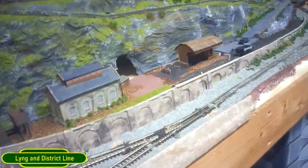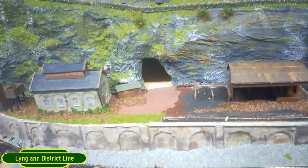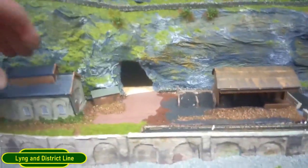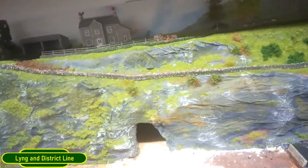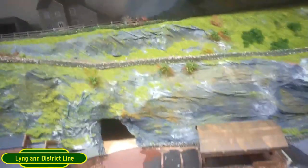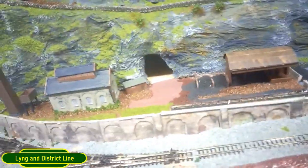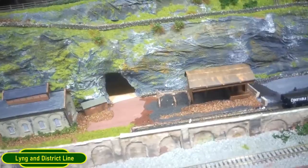I've been trying to think of a way I can light the coal mine section, bearing in mind that this is a lift-off. I need to lift this off in order to move the farm mounting in case I need to get access to it, so I can't have any long wires attached to it. So I started doing some experimentation.